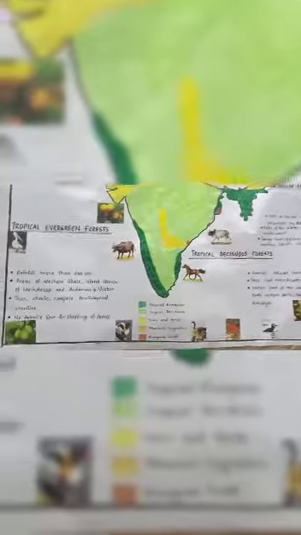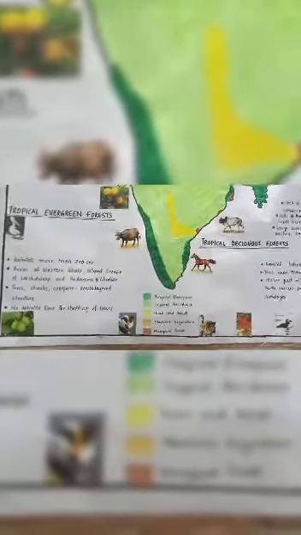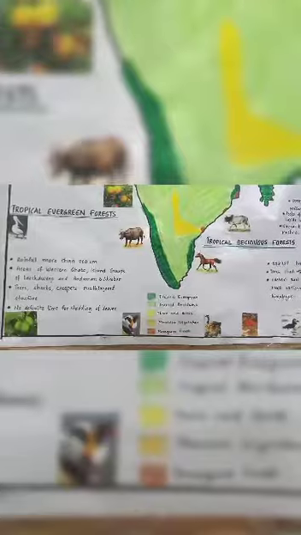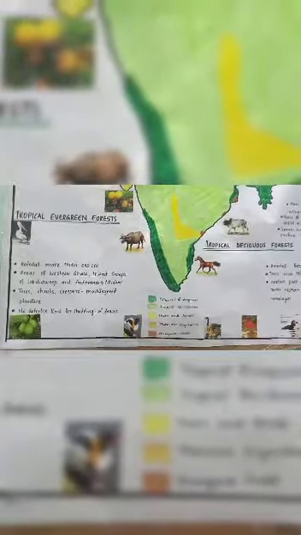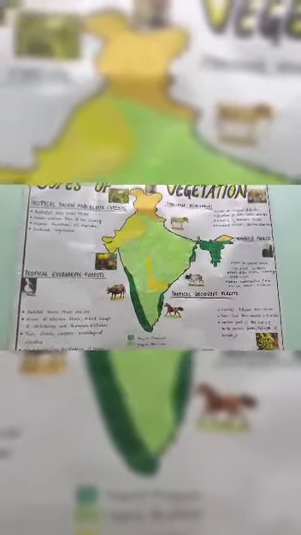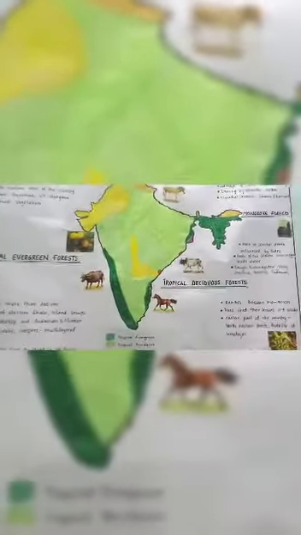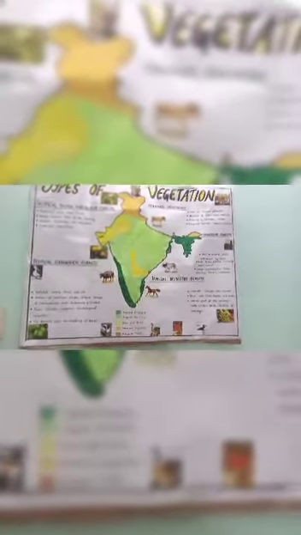For example, you have tropical evergreen forest, which has rainfall of more than 200 cm and is seen in the islands of Lakshadweep, Andaman and areas of the Western Ghats. Then you have the tropical deciduous forest, which covers almost 3/4 of the country, and you have mountain forest in the highly elevated regions of the northern parts of the country, thorn and scrub forest in the desert part of the country, and the mangrove forest in the tidal areas and the delta regions. So this gives you an overall idea about the types of vegetation seen in different parts of the country.